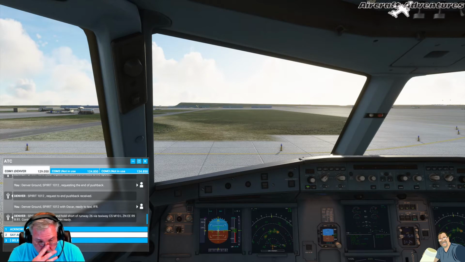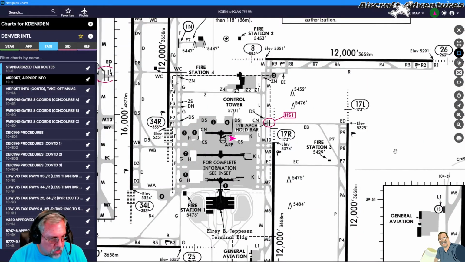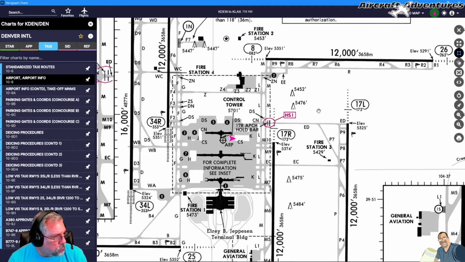Okay, so this is going to be a little tricky. Let's go back out to Navigraph for one second. This is what I would typically do and try and figure out what they've got. So CS to M10, so it's like CS, we're going to come out here straight ahead, M10, hop on L, so we're going to get on the first inner taxiway, L, all the way down. 1012, did you copy? Taxiing hold short runway 26 using taxiway Charlie Sierra, Mike 10, Lima, Zulu November, Echo Echo, Romeo 9, Romeo Romeo 1, Spirit 1012.